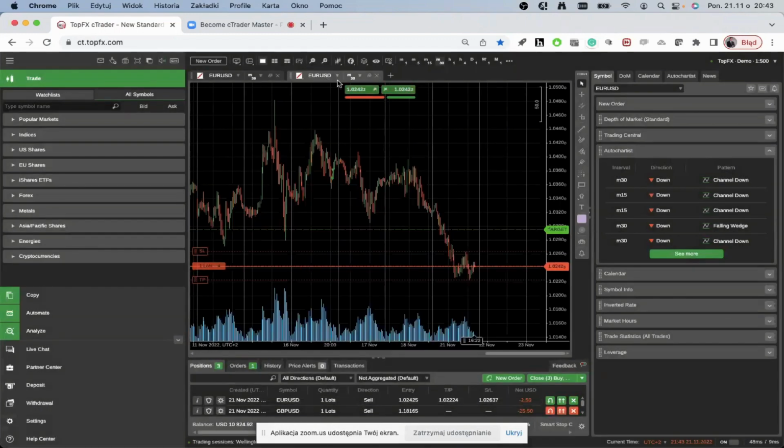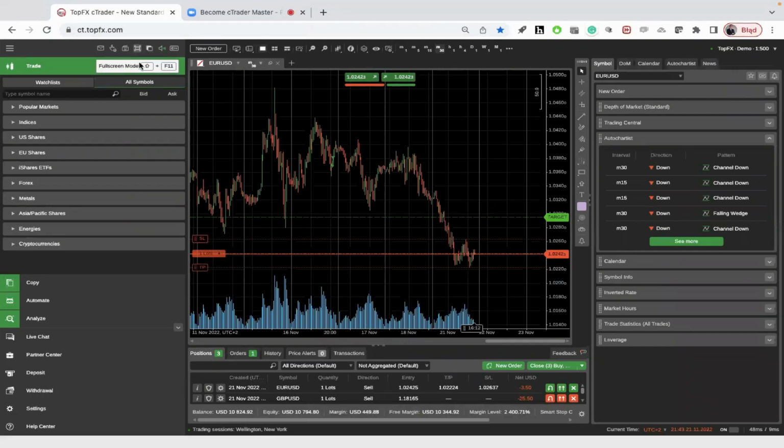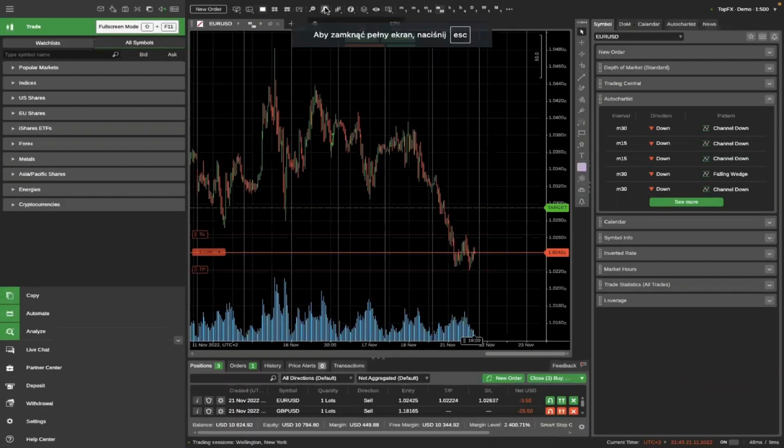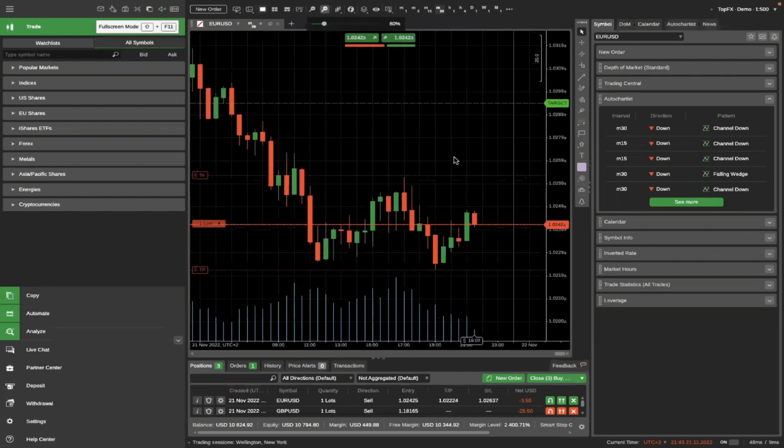Let me just take a look. This is M30 on the euro dollar. Let me just get rid of the previous chart. There you go. So what do we have here? Apparently, let me zoom in. Put the full mode. Let me just zoom in, and you will see what we have here. We have entered the trade to the downside, so we are short, and the take profit was set at the low of this candle. The stop loss was set just above the high of this local candle.